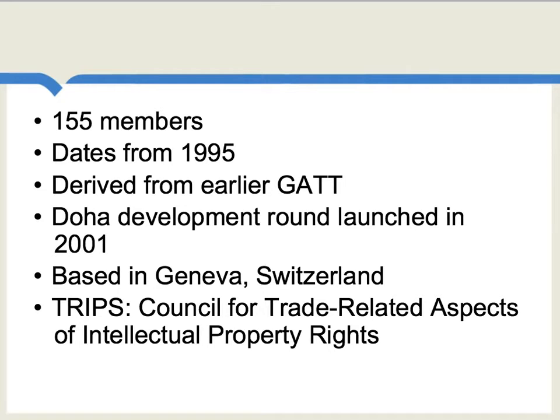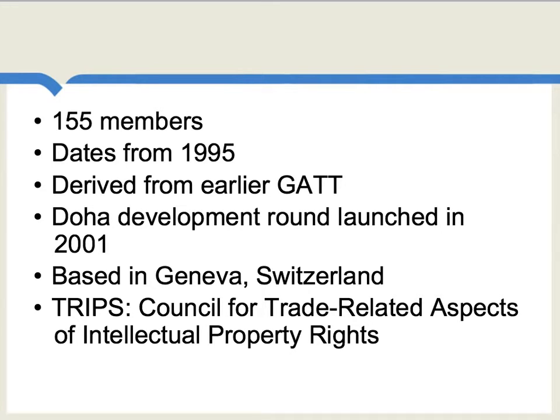The WTO dates from 1995, but before then something quite similar was called GATT, General Agreement on Tariffs and Trade, and this was constructed in the immediate aftermath of World War II as a way of keeping the global trading order relatively free. Over time, more and more nations have entered into GATT and now WTO. There's something called the Doha Development Round that was launched in 2001, and the purpose of those talks has been to try to lower tariffs even further.